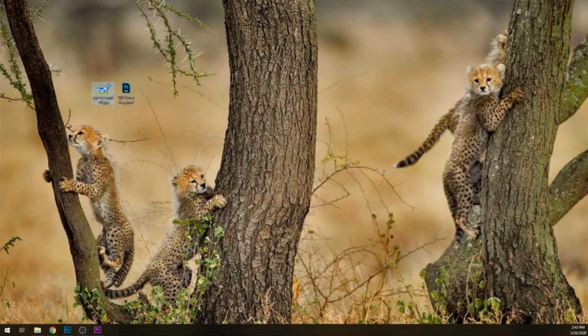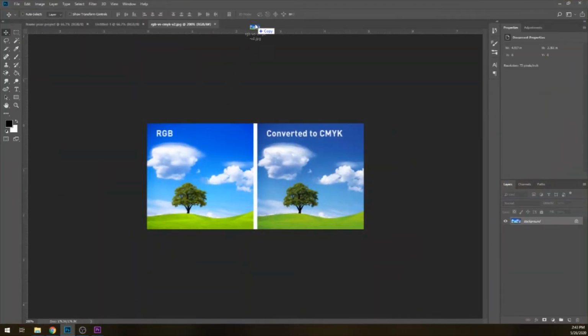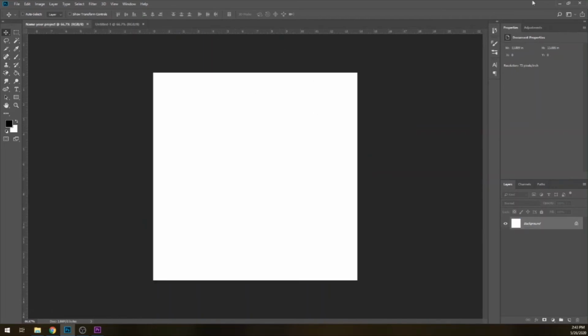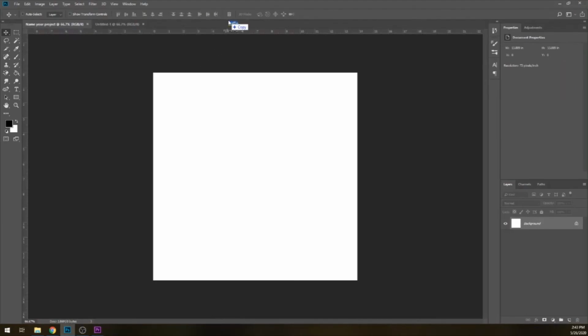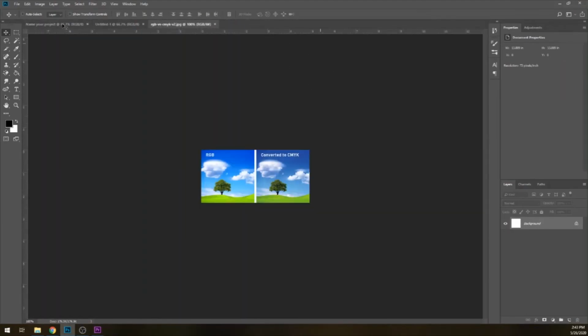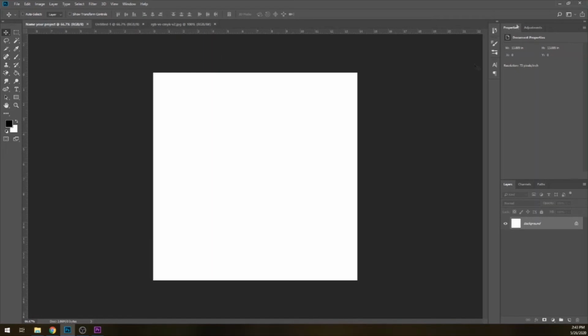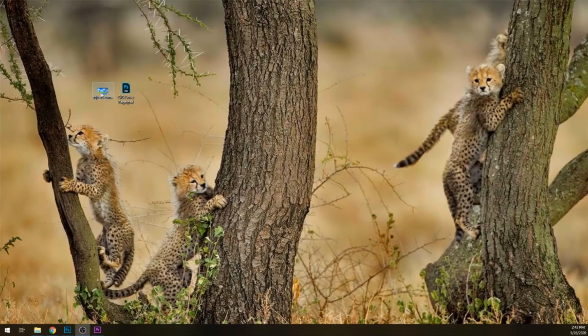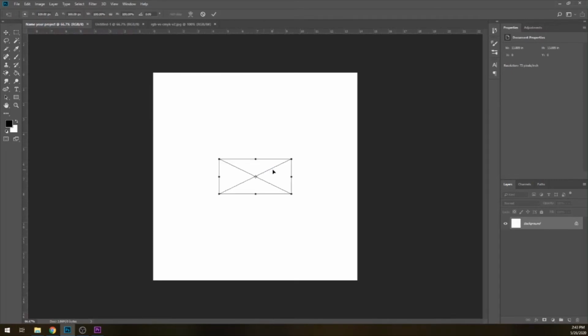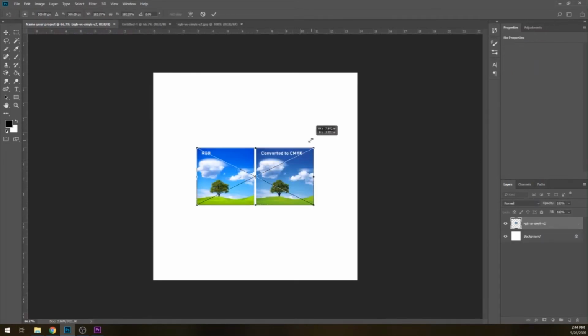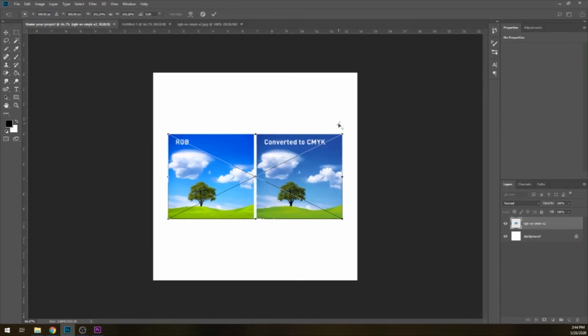You can also just select your picture and drag it to Photoshop, and it will open. Also, if you want to add the picture in your existing file, you can also just drag the picture on the artboard, on the white part, and you can decide on the size of the picture.